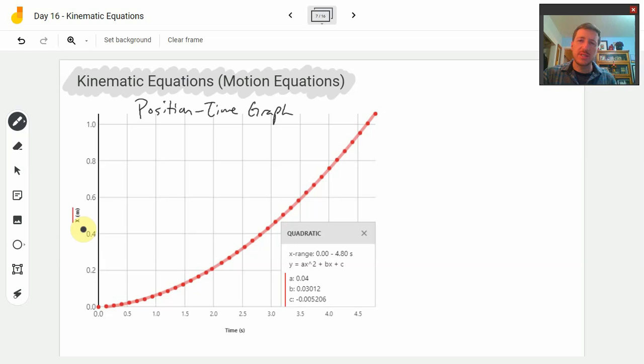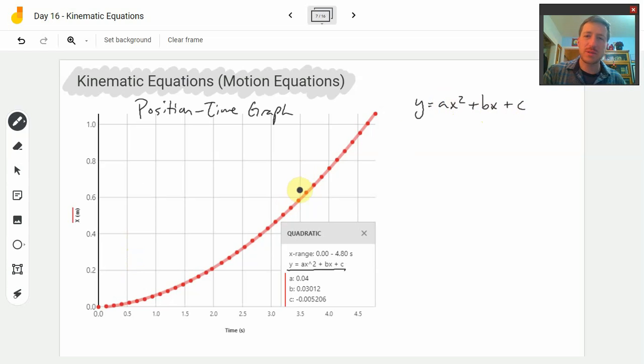Okay, so our position time graph is dealing with the position, in this case the position on the x-axis, through time. And we saw it was a parabola, so we applied a quadratic fit. And the general equation for a parabola is the quadratic equation, which is y equals ax squared plus bx plus c. So we'll put that in there. Right, y equals ax squared plus bx plus c. Now these a's, b's, and c's are just placeholders. They're just constants that determine the shape of the parabola, right?